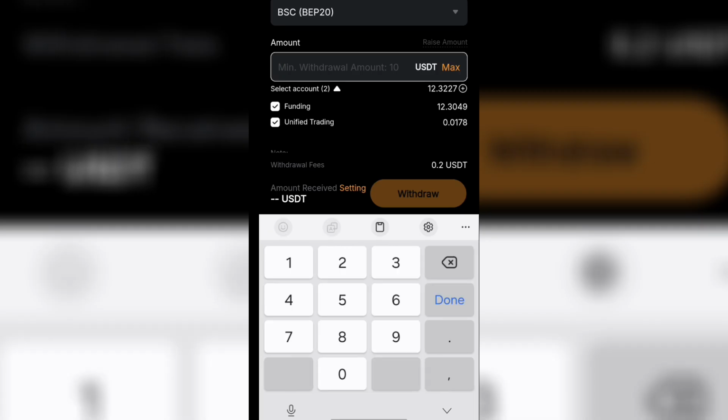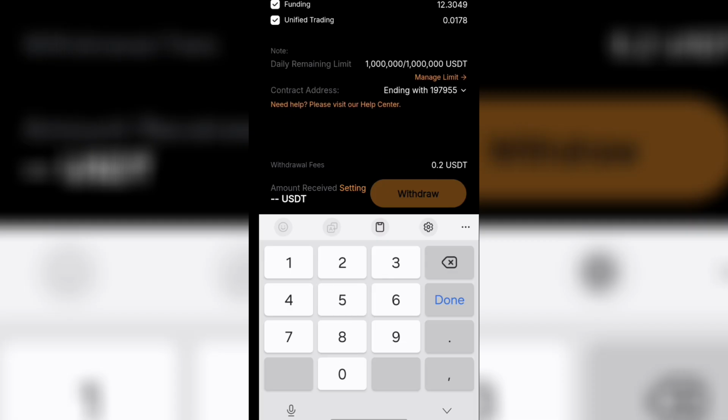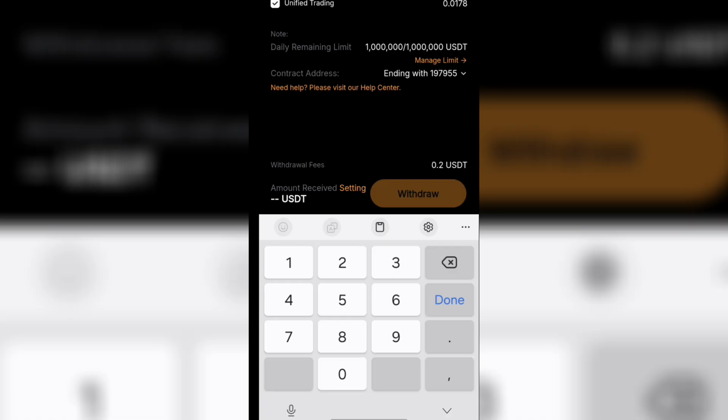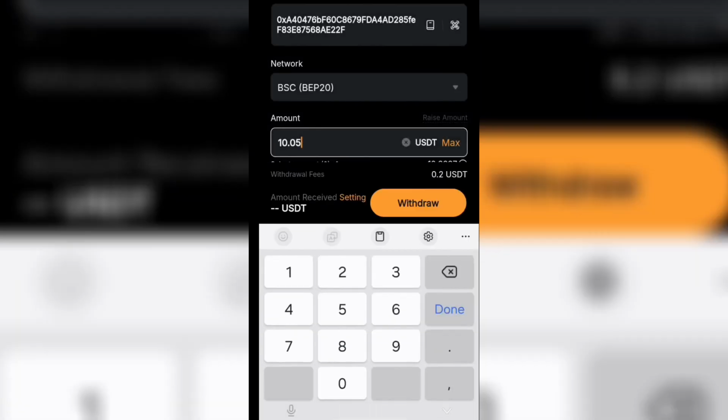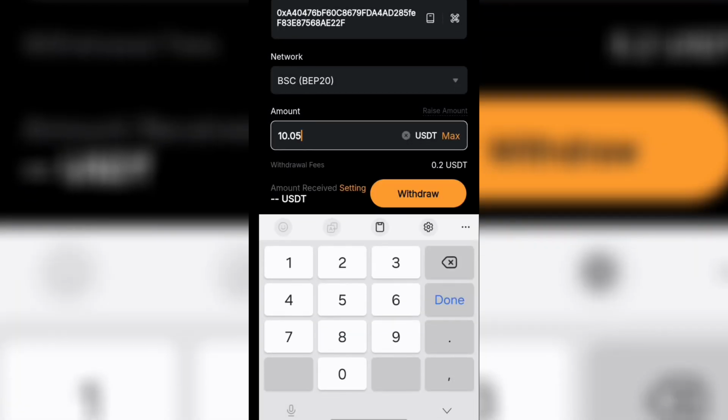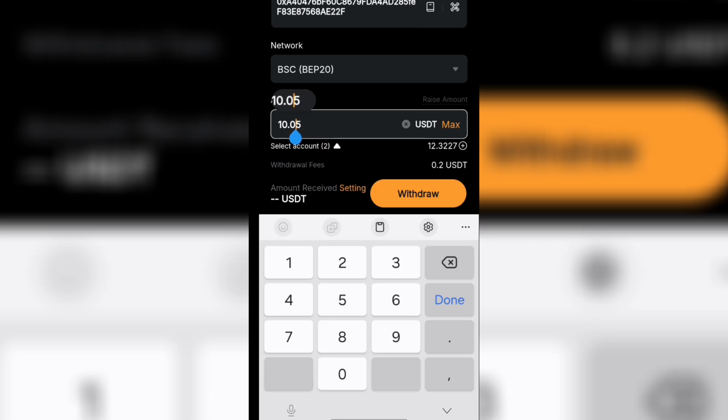Now I want to put in the amount. I'm also going to be adding the Bybit fee because there's a 0.2 fee for withdrawals like this. Let me say deduct the fee from the amount. So I'm adding the fee to the amount, and the Bybit platform will deduct their own 0.2 fee from the total amount. That is how to do it properly. So that was going to be 10.25, right? Let me type it there. Delete that 25. Yeah, correct.